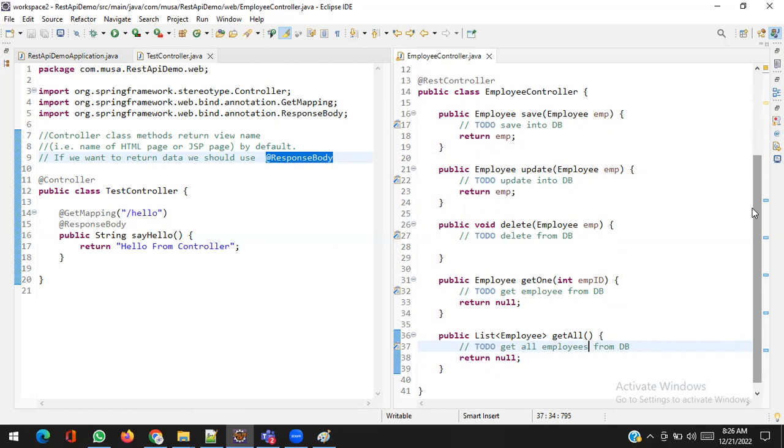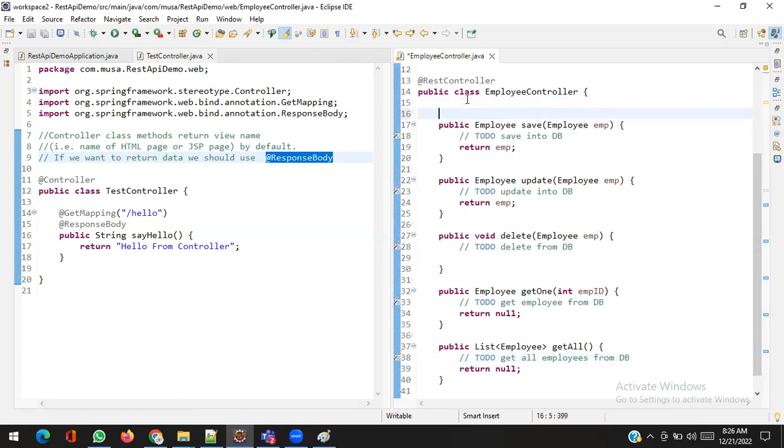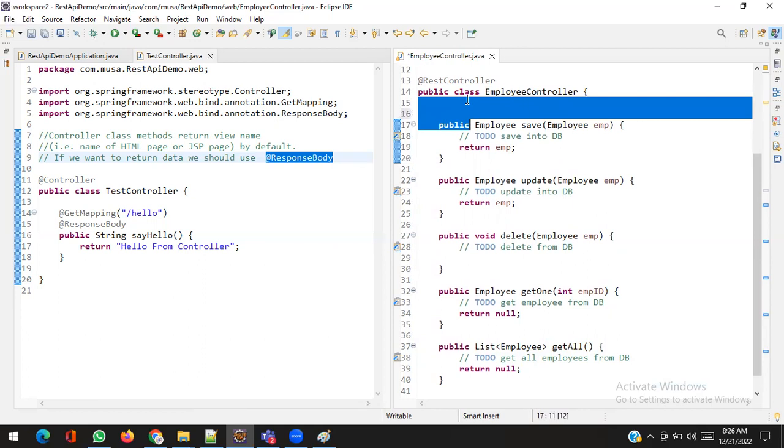Okay, so for saving the data, what kind of verb can we use? Get mapping? No. Post.